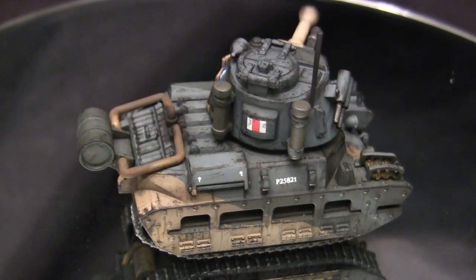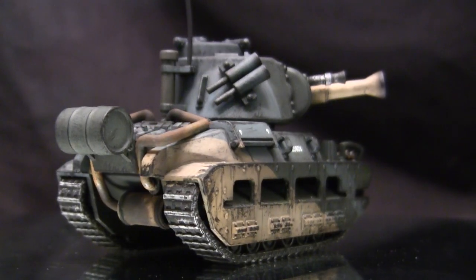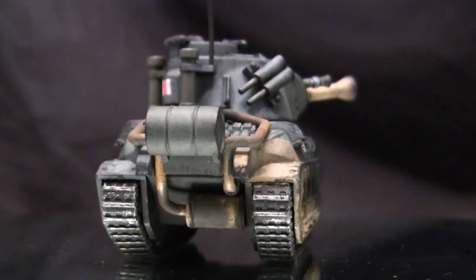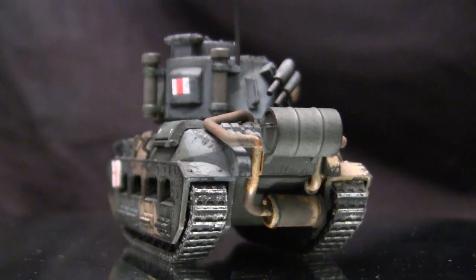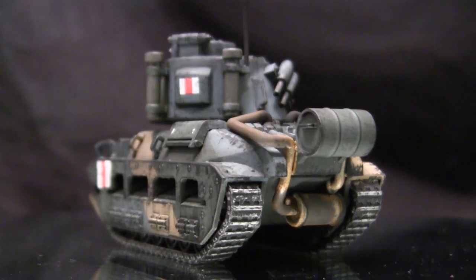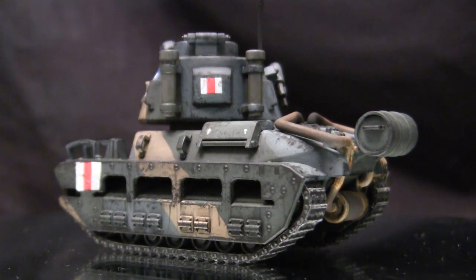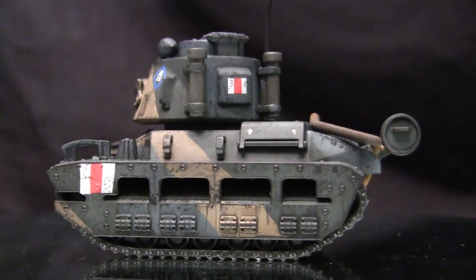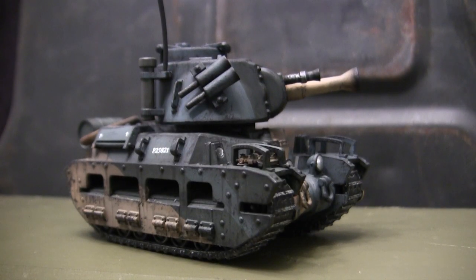The game has been around for a little while now, but one thing that's really cool is that a number of years ago, the game developer hooked up with Meng Plastic Model Company and they produce a range of licensed World War Tunes products in plastic kit form. The range includes a large number of infamous World War II tanks that have been caricaturized. These models have the look and feel of the real vehicle in question, but are really fun with the outward proportions and dimensions. Let's take a step back to when the models first started to get a good idea on what the base starter kit supplies you with.